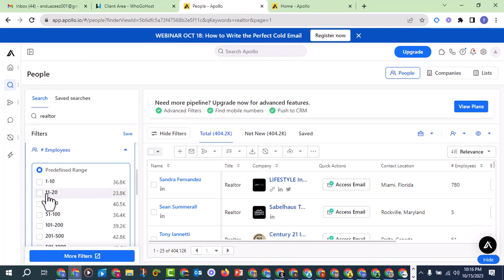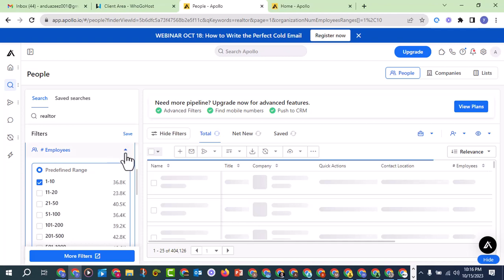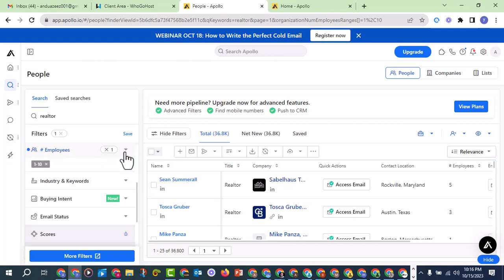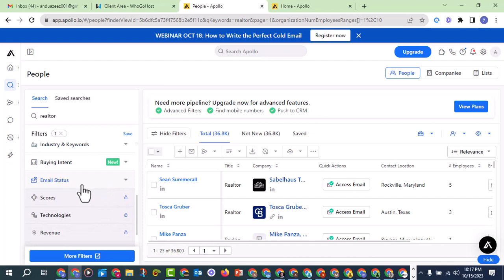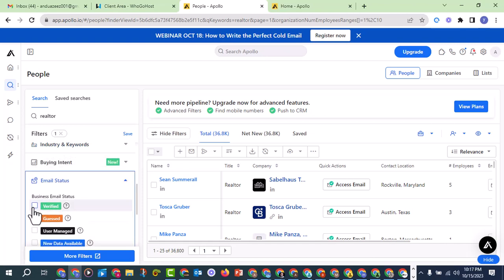And it might be companies that have 11 to 20 employees that are going to be the best fit for your services. And for some people, it might be companies that have 21 to 50 employees that are going to be the best fit for your services. So you might not know. That's why I advise you to scrape all these separately and test until you get your best fit. When you know your best fit, then you can double down on that one. So I want to scrape 1 to 10 separately first. As for the email status, I will come to this and click on verified.